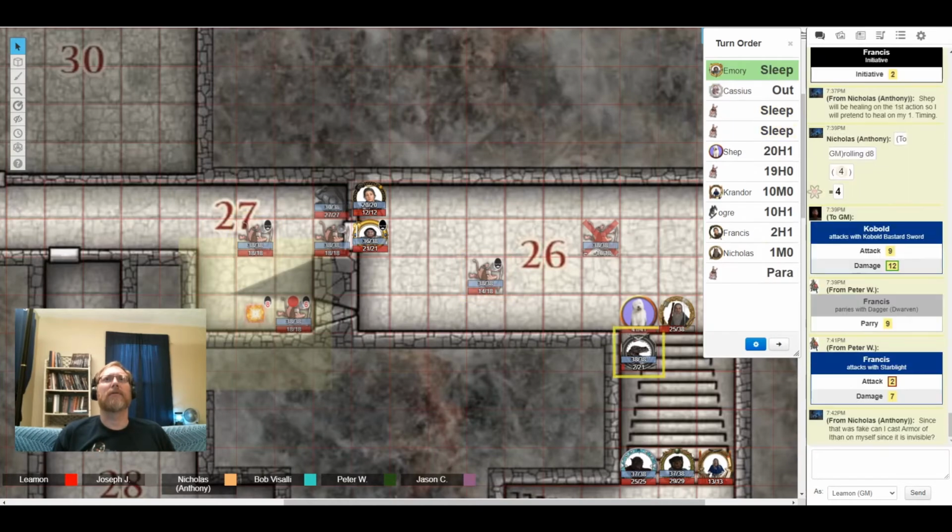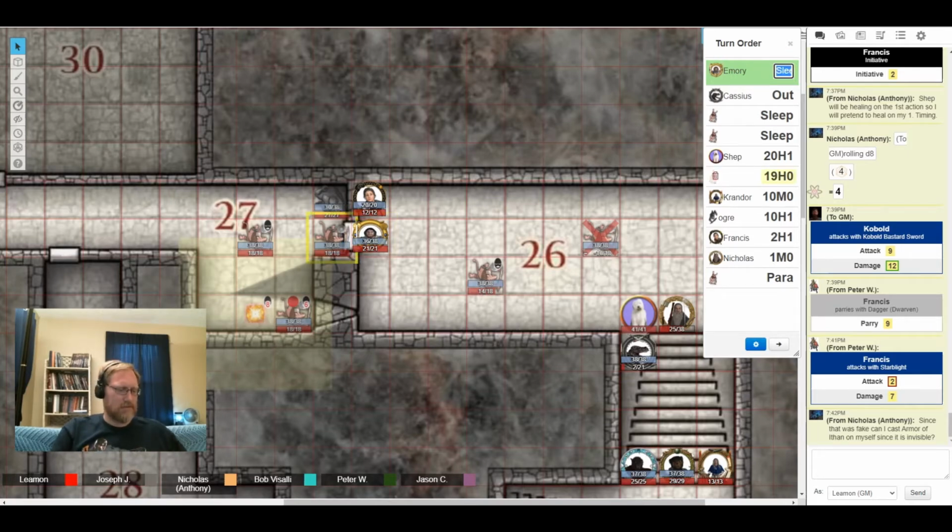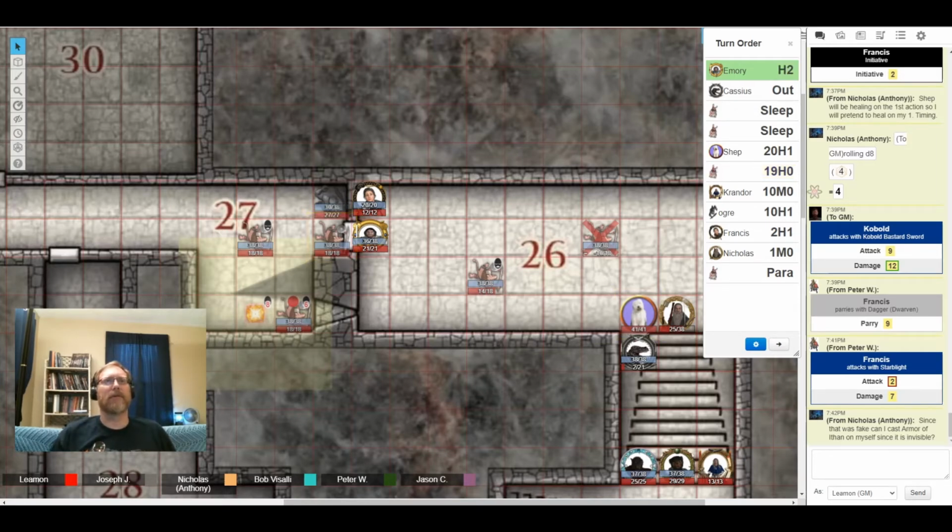That one's paralyzed. So Sir Emery will wake up. Oh, good. You can stand up and act. I believe we're opening this door, right? The door in front of you is open. There is a kobold there, and diagonal is a big ogre who didn't realize that you were sleeping and not dead, so that's why he was not attacking you. I'm guessing we haven't surrendered yet, have we? Nope.